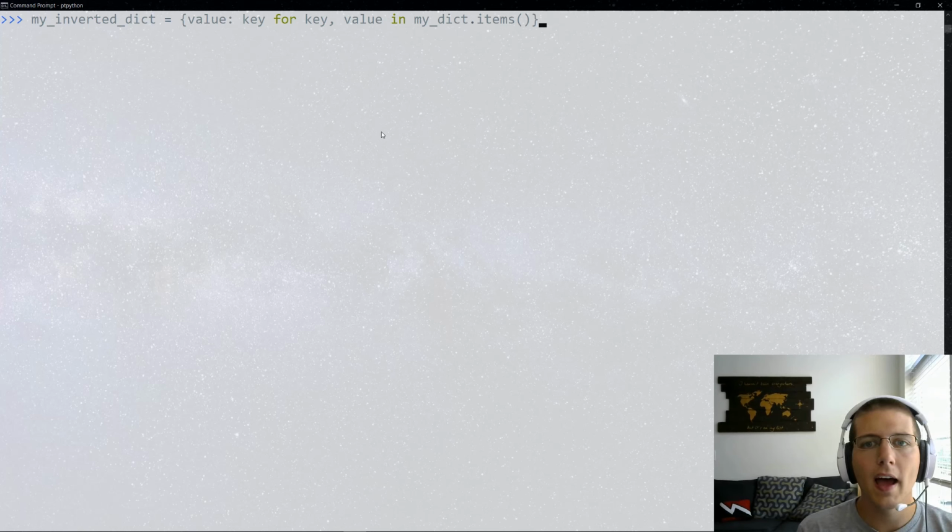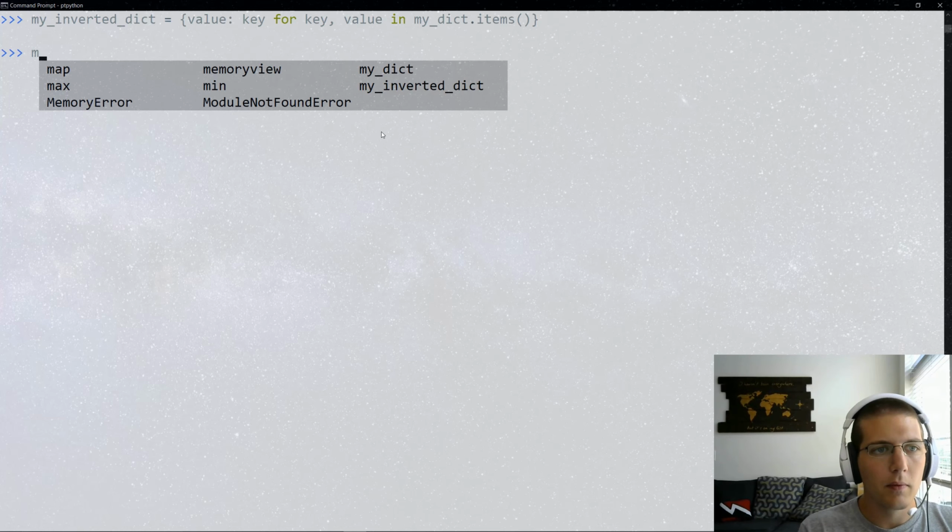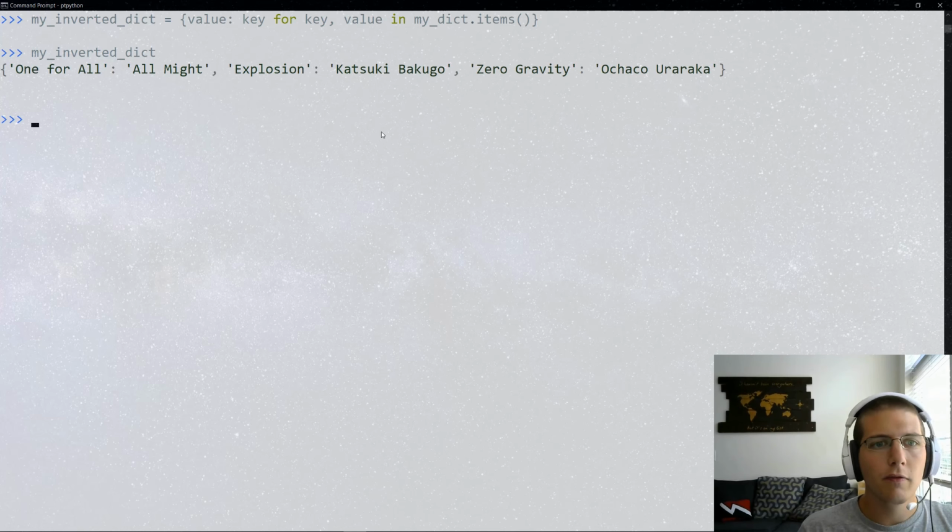So this is going to run item by item in our dictionary and flip the value with the key. This works very similarly to the way that map and reversed did. And when we look at this dictionary, we'll find that it looks exactly the same as the previous solution. So this technically works, but it doesn't give us exactly what we want, which is a mapping of powers to all the characters that have that power.